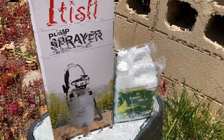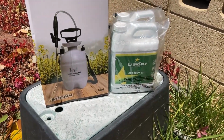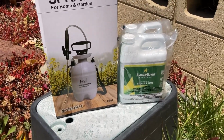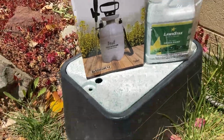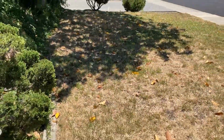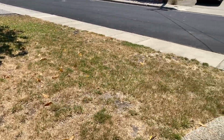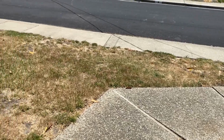and this is... I did some research. I saw that the Lawn Star does a pretty good job based on the reviews, and I got a gallon pump sprayer, so I'm going to be spraying the lawn, and hopefully we'll get some good results. I'll take you through each of the steps that I go through as I paint the lawn.